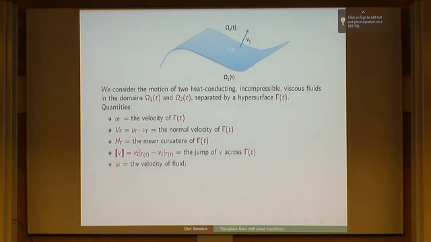Now comes the issue with the fluid. Each fluid will have, the one in omega 2 will have a velocity, the one in omega 1 will have a velocity. And since we're also considering phase transitions, in general, they will not coincide. So this will become clear a little bit later.